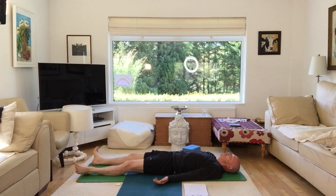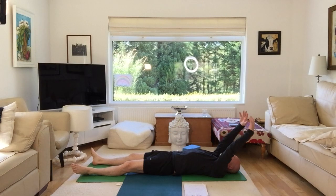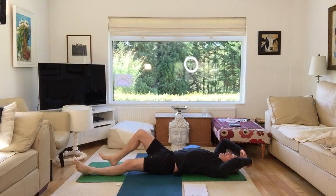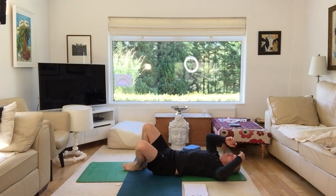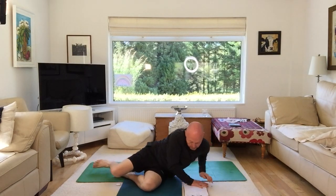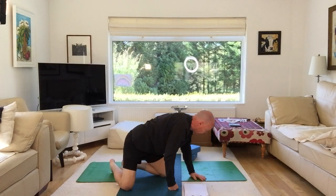Okay, bring your attention back to the here and now. Take a steady breath in. As you do so, wiggle your fingers, wiggle your toes, and bring your arms up over your head. Give your body a lovely long stretch, pointing the toes, flexing the feet, and then very slowly bending your knees, roll over to one side or the other, then using your hand, press yourself back up to a comfortable sitting position.